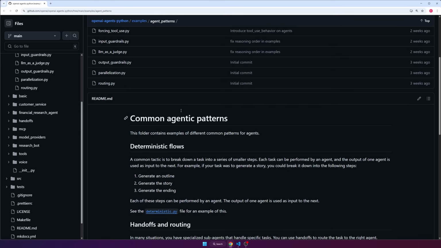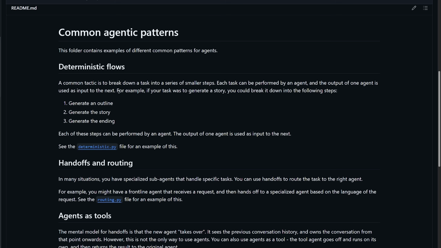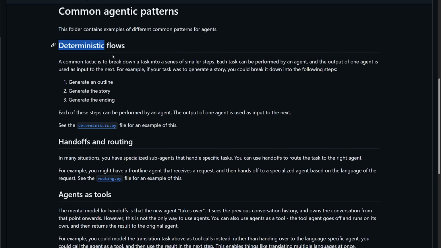We're just going to go through some of these code files here and go over the different ways that you can configure your agentic applications. So the first one is a deterministic flow. This is the very first thing I showed you, where if we have multiple agents, we're not connecting them through handoffs. We're just connecting them by taking the output of the first agent after running it and using that to inform the input of the second agent, and however many agents you want to have. That's why it's called deterministic, since you have manual control over what agents are executed and when. You kind of know exactly what's going to happen.